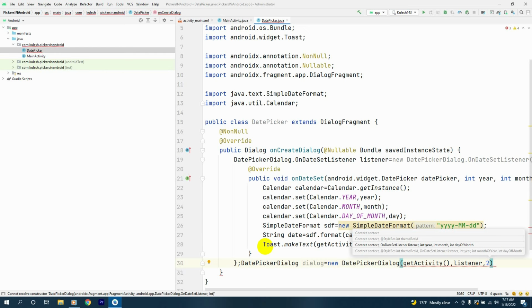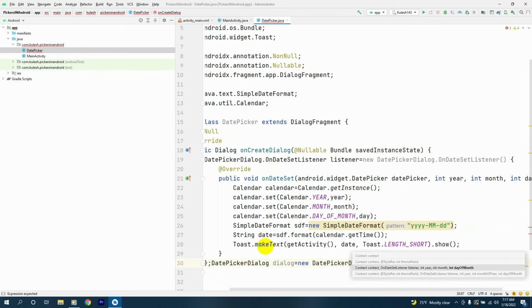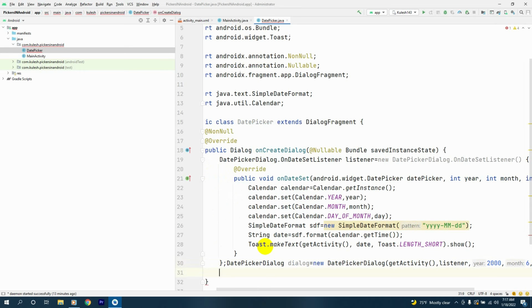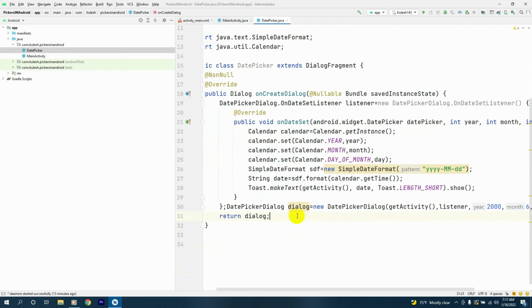We say 2000, and the month will be 6, and the day will be 25 like this. And after that we will return our dialog like this. Alrighty, we have made our date picker dialog fragment.